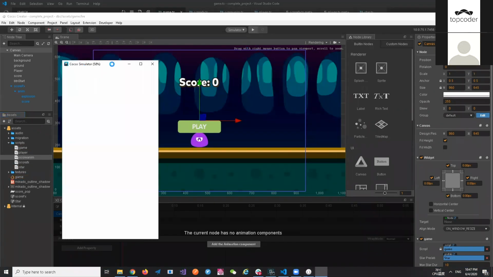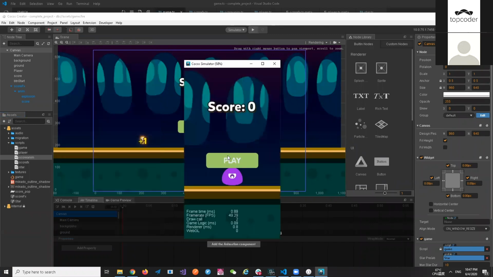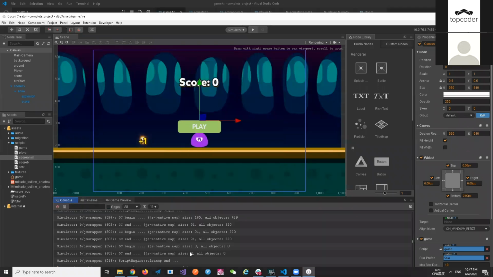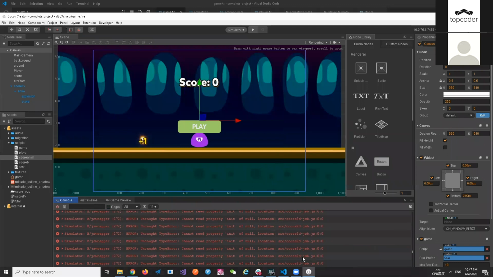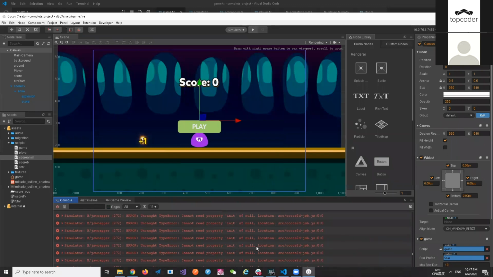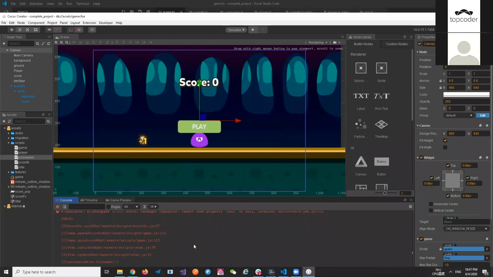Oh, something's wrong. Let's see what happened. Okay, it says cannot read init of null. Let's see how we can debug it. Yeah, it's from the game.js.